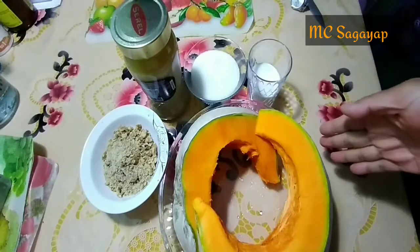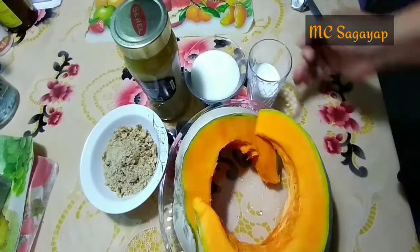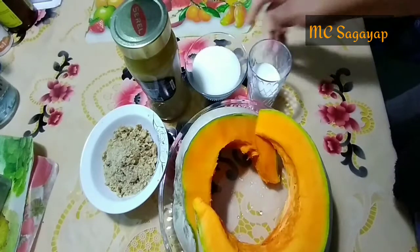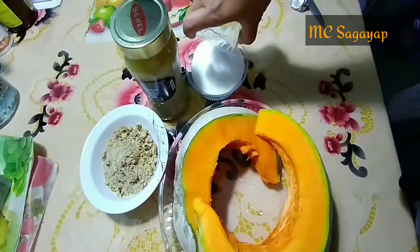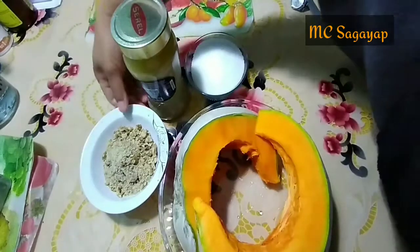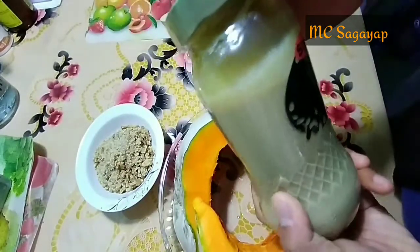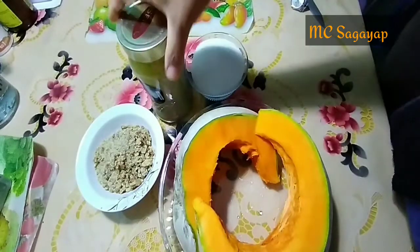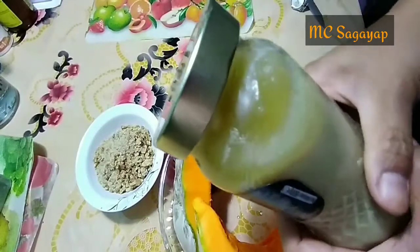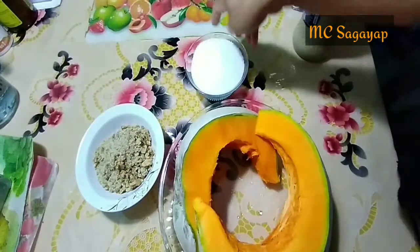Ito po yung mga ingredients. The first is pumpkin. Sugar, 1 and a half glass of sugar, and then walnuts, and then this one is sesame seeds na grind nila, so we will use this one. If this one is not available in your place, no problem, you don't have this one, just these three ingredients.